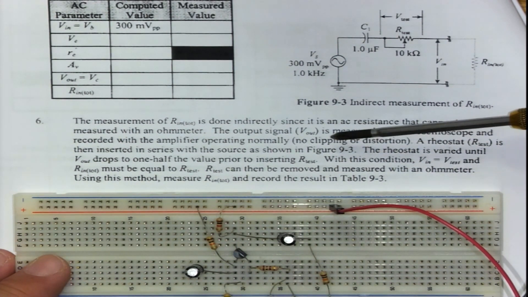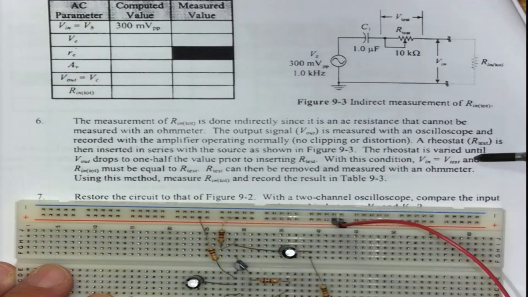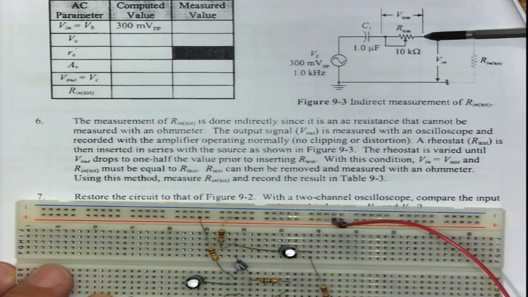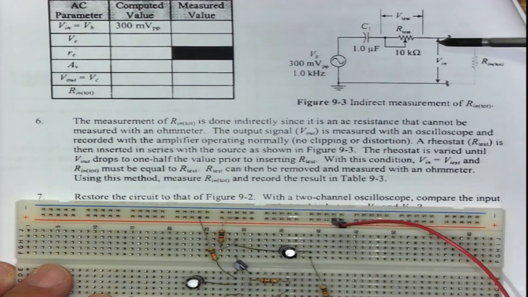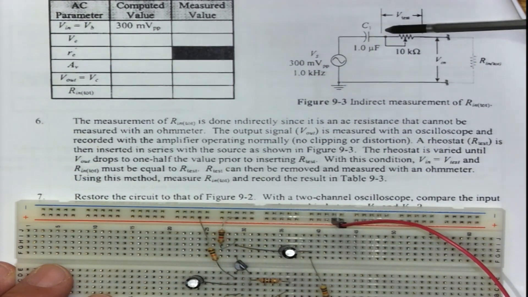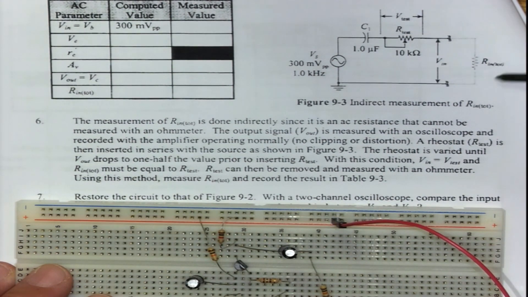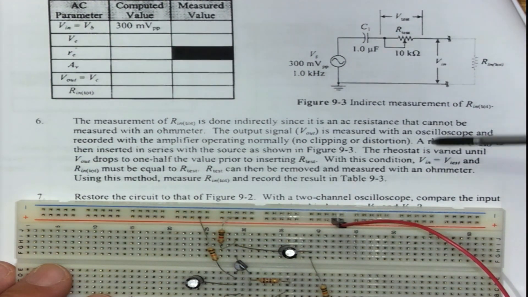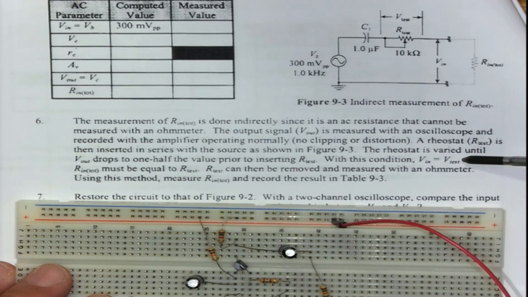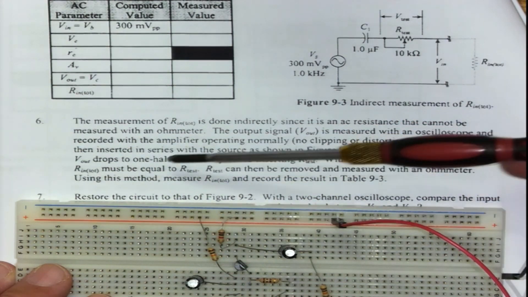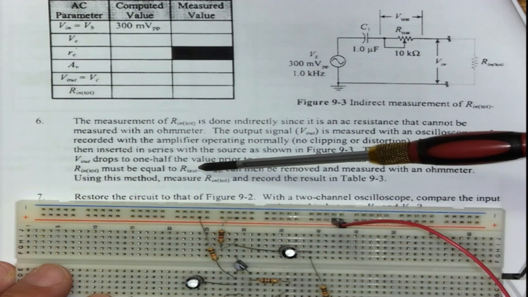In this condition, Vin equals the voltage across the resistor. This voltage here is the same as here. I've made a voltage divider and from Kirchoff's law, if this voltage equals this voltage, it means the internal resistance must equal that test voltage. The Rin total from the circuit must be equal to the test resistor value.